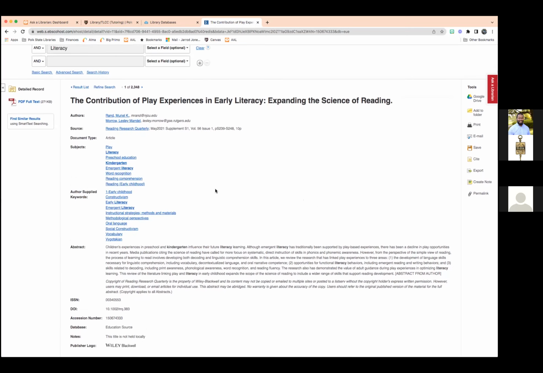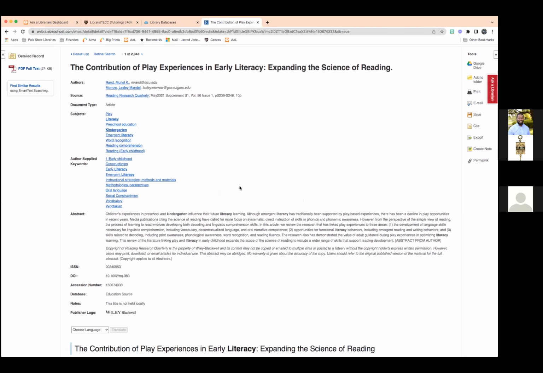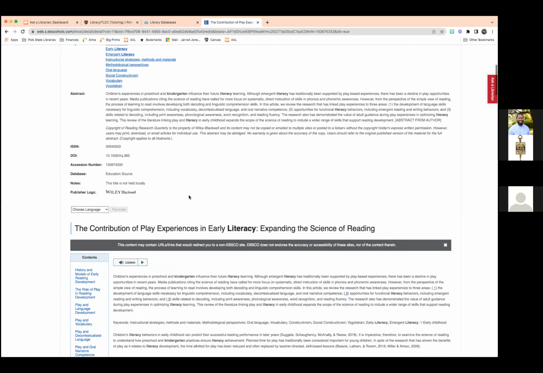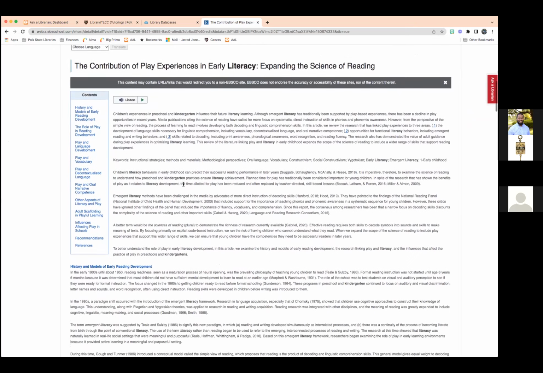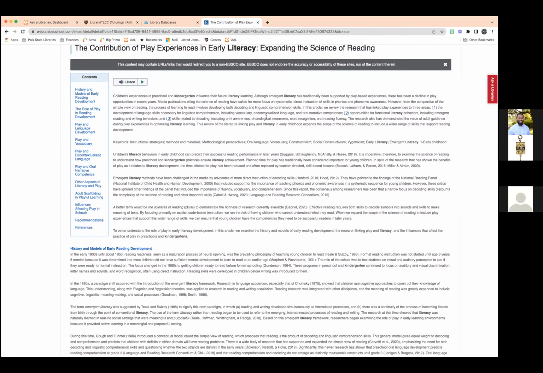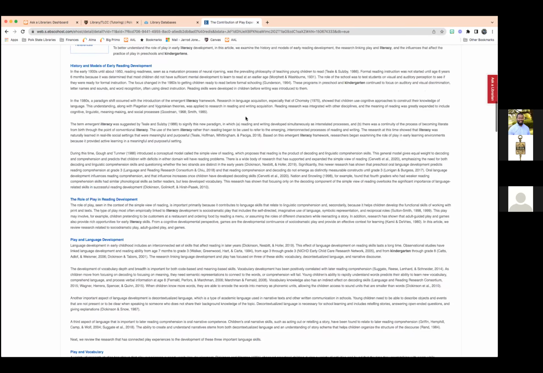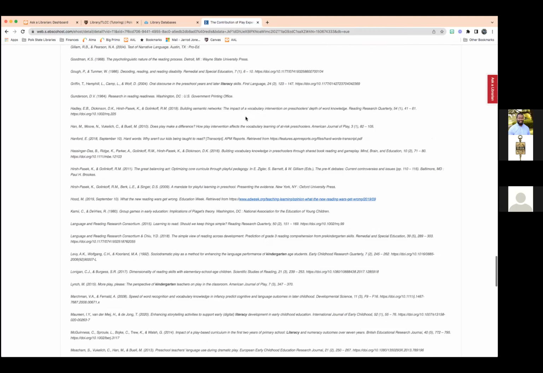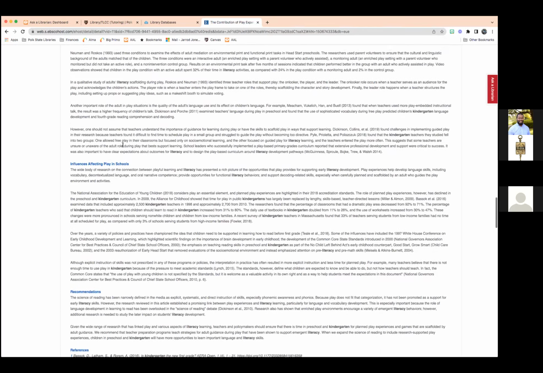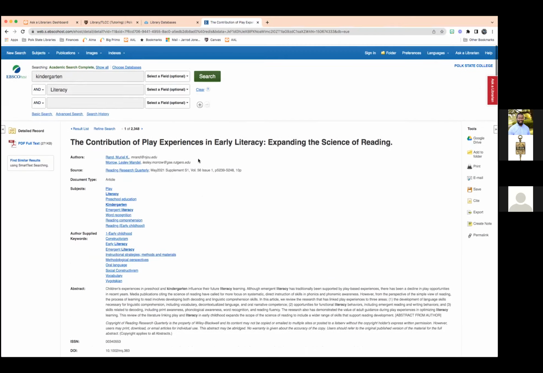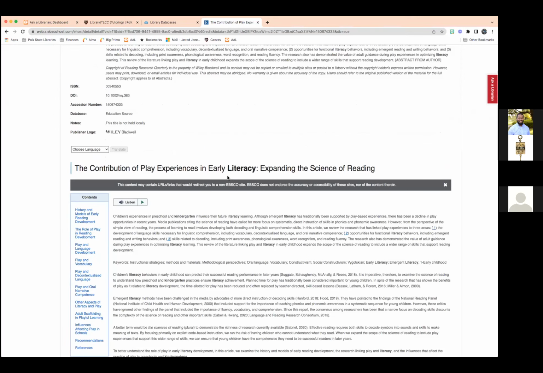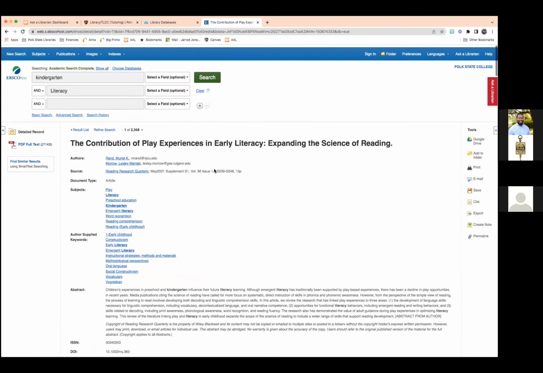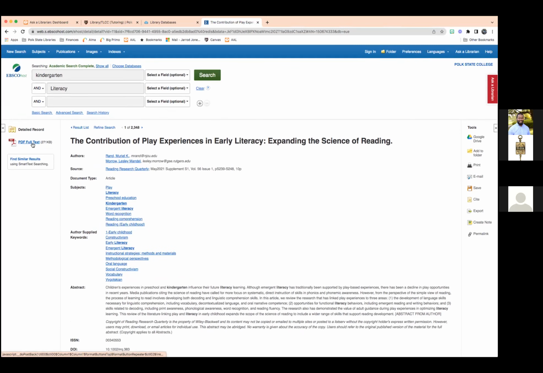The other nice thing about this particular article as an example is we've got two views. If I just kept scrolling, I'd see the article, and this is essentially an HTML web page view of the article. So I'm just scrolling through here so you can see that we have our references for the article at the end, and we have the different subsections as well. So that is a web page view. I recommend that anytime you see a PDF is available, go ahead and click that version of the article. And I'll show you why here.